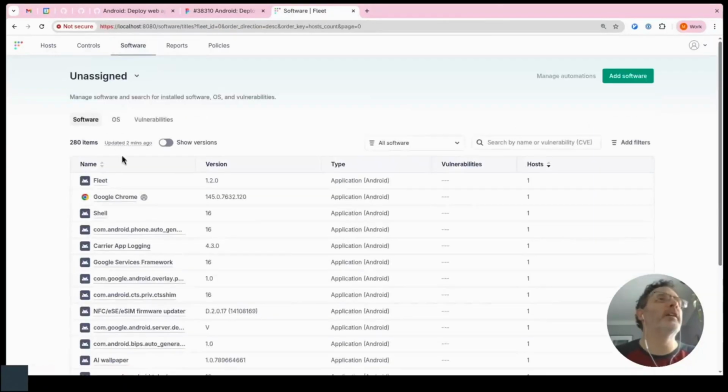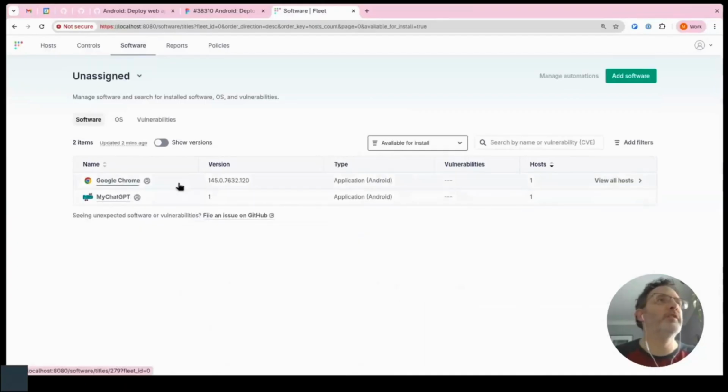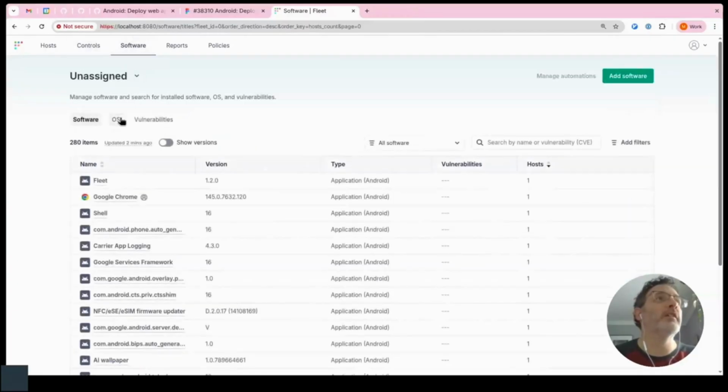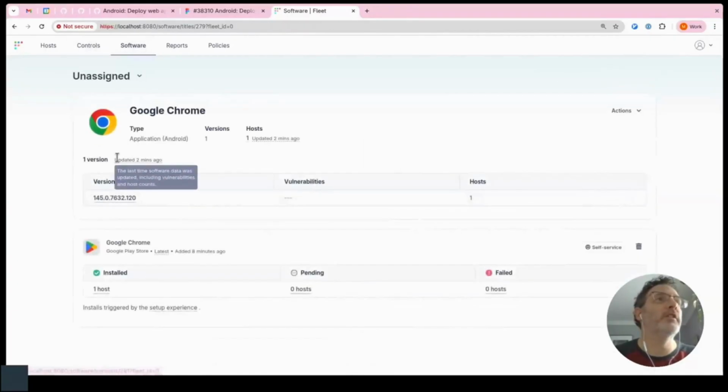So if I go back and look at available for install, my ChatGPT, which is my web app, the version count is 1, which is correct, I think. We do show the version actually here, so I don't know if that's desired behavior.